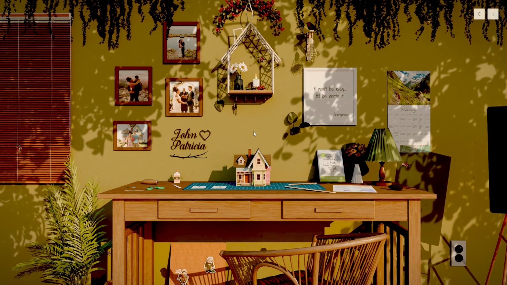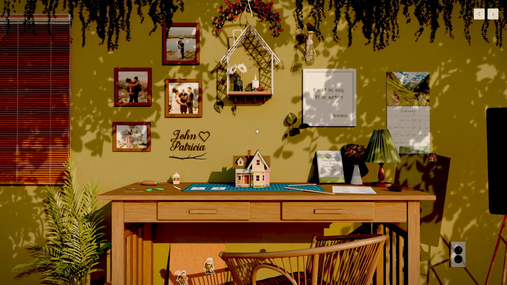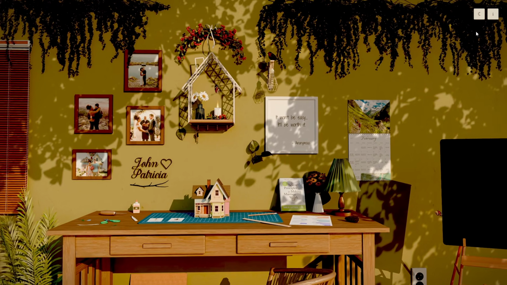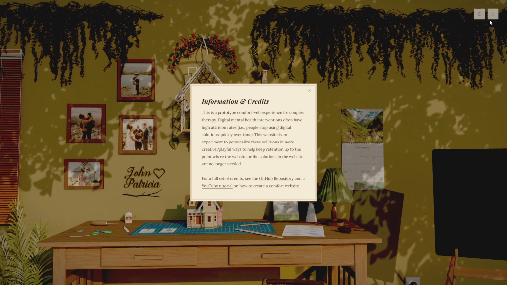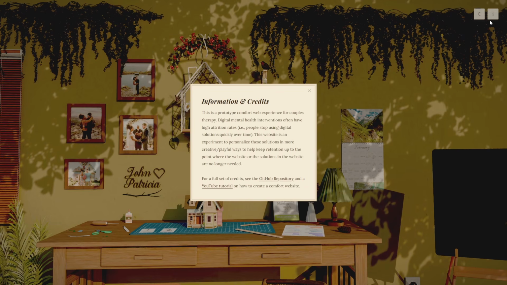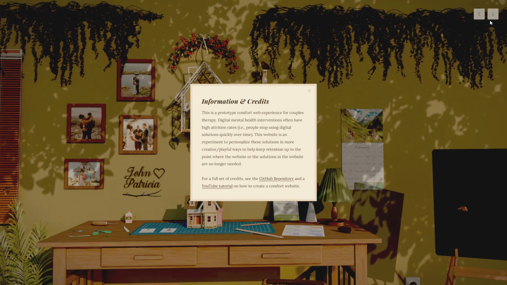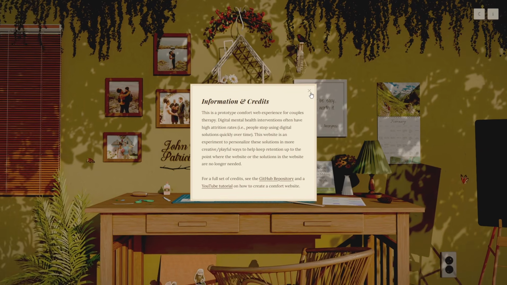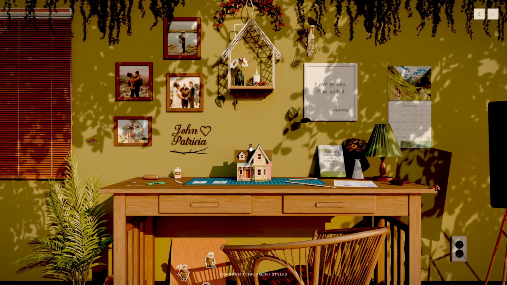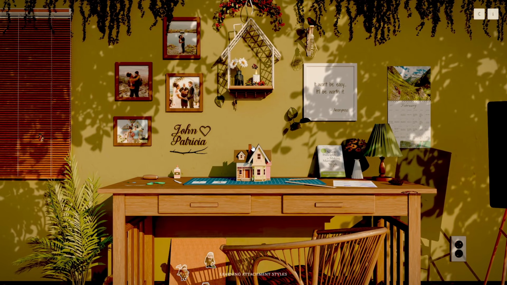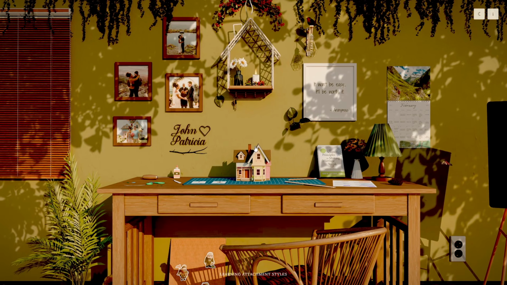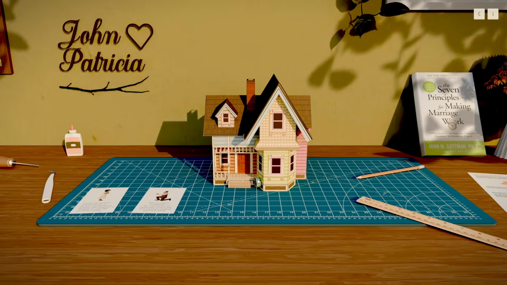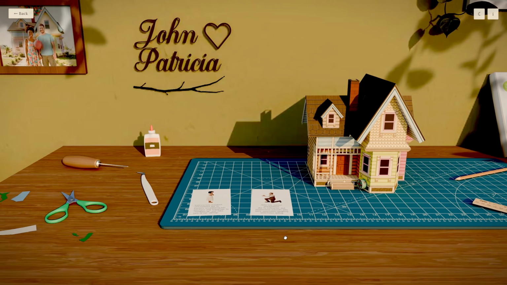So I'm going to give a quick little demo and also talk about the theory behind it. In my previous video, I talked about a comfort website, like a therapeutic web experience engineer. I didn't really make that framework clear, but basically the whole idea with digital mental health is that a lot of these apps, services and web games work, except they have huge attrition rates, which means people download or use them, and a few days or weeks later, they completely stop using them.